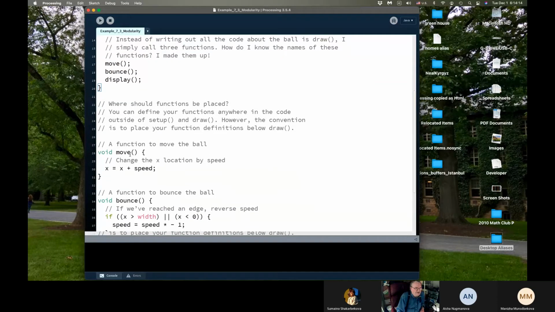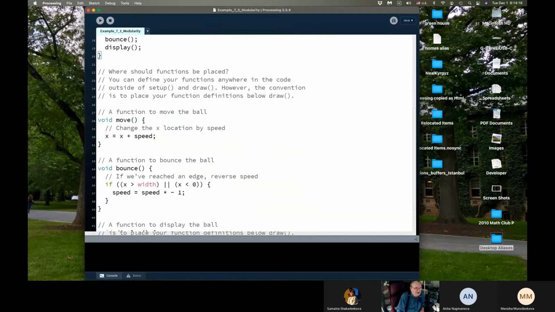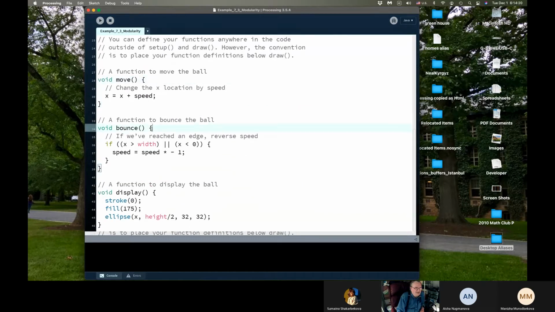Move is a user-defined function, and it's defined here in this block of code. Bounce is defined in this block of code, and display is defined in this block of code. Now, in these three functions, we are using x, and at least in some cases, using speed also.